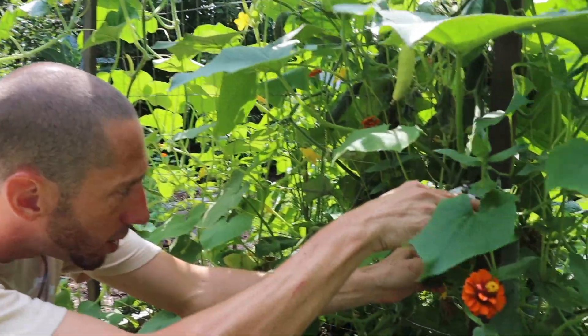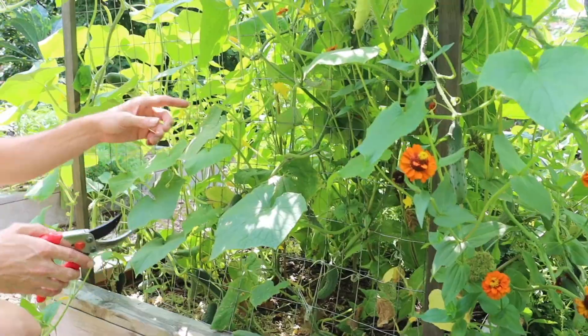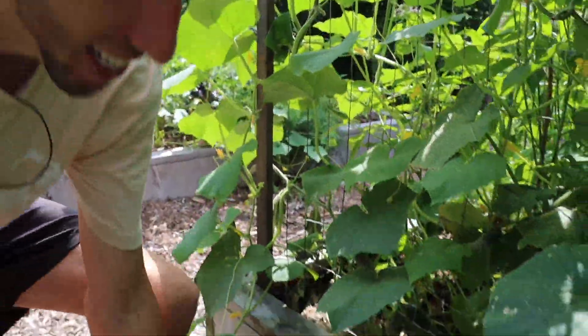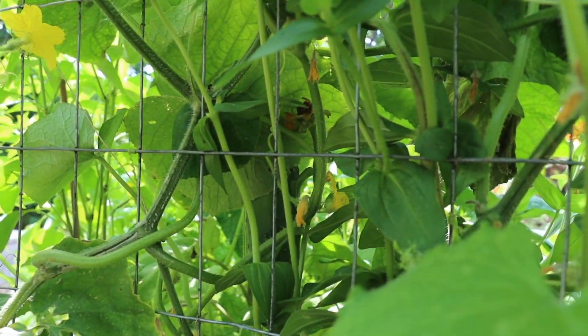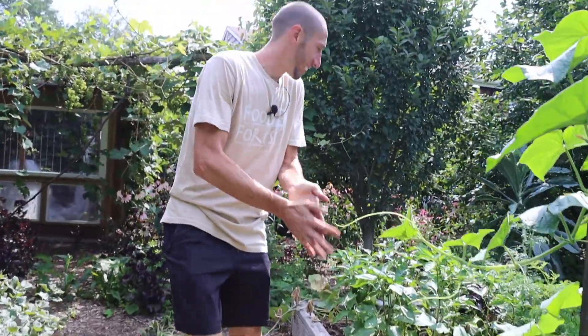Grabbing a few more cucumbers here — there are some bigger ones on the back side too, but I'm not going to spend 15 minutes showing you picking cucumbers, that would get a little monotonous. At the end I'll show you the monster harvest all together. This year some of the stuff is massive — the biggest peaches I've ever had, the biggest apples I've ever had. So not only is the size of the harvest getting bigger, but the actual individual fruit within the harvest are getting bigger too.